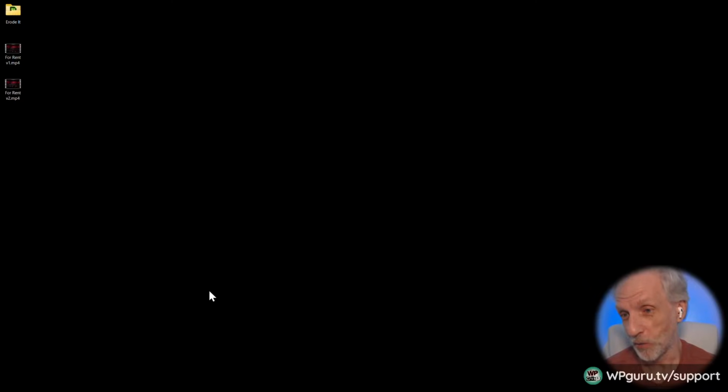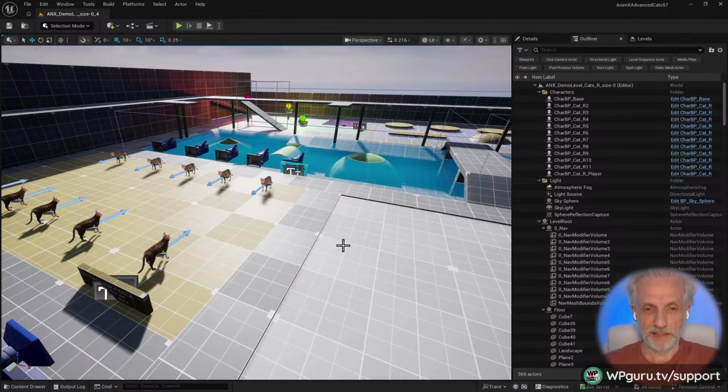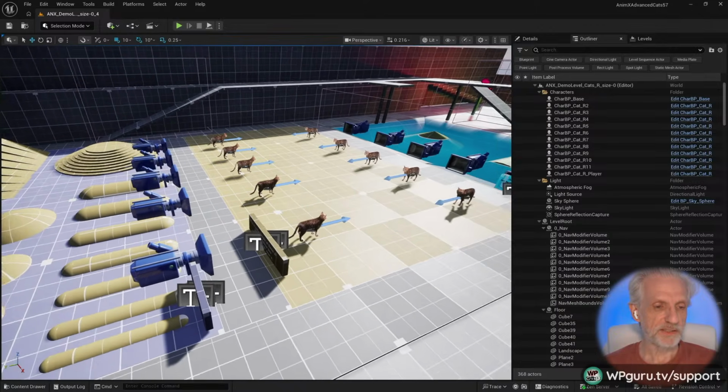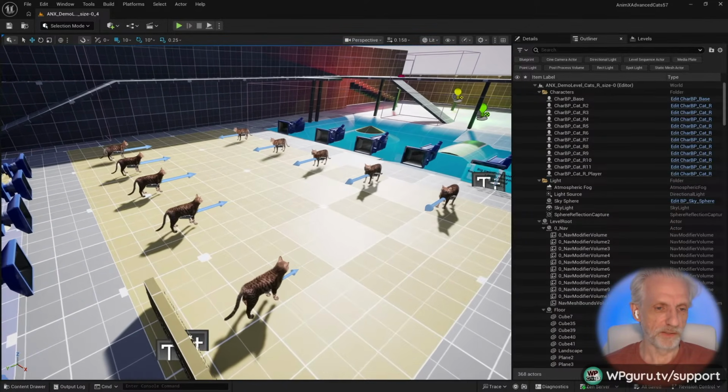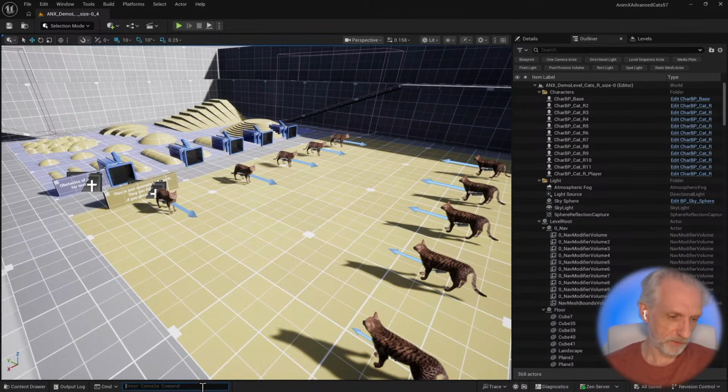I thought before we get going, I wanted to show you something that I might even turn into a clip or a separate video. I don't know. It's about these little AnimX cats that I purchased while they were on sale. I've got it open here and thought we can have a quick look, because there are some things I didn't quite show in the wolves video. Plus, of course, this is the latest version.